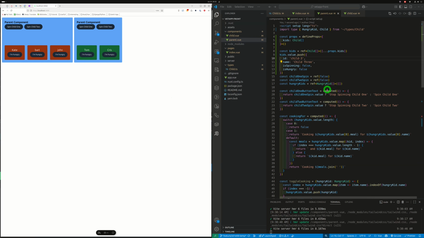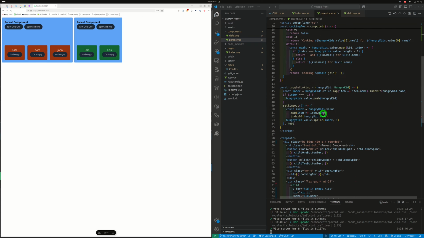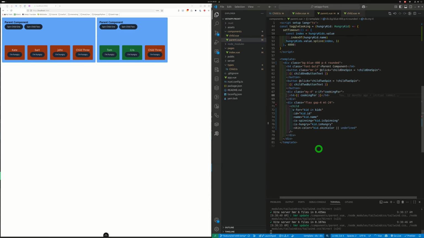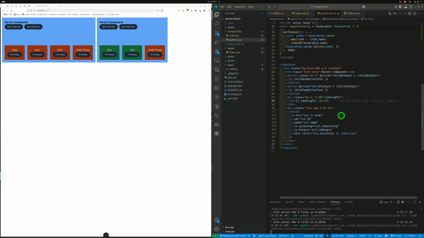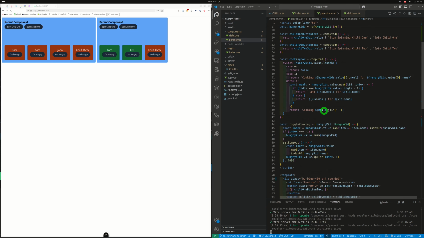Since the loop in the template iterates over props.kids, we will only see the children that were passed in the props without the newly added element. As you can easily guess, if we build the loop based on the local kids variable, we will also see the additional element that we added in the code. I hope this example makes clear the relationships between variables and what a reference means in Vue.js.